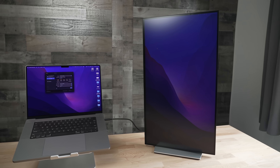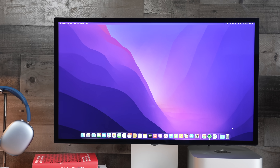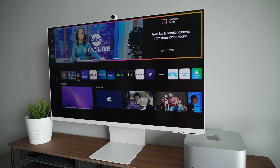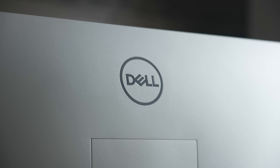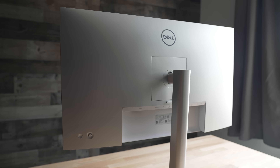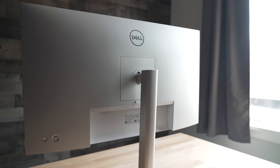You get all of that at the $600 price point. Overall on design, I think I've been spoiled by the last few monitors I've used recently, like the Pro Display XDR and the Studio Display — beautifully constructed, all-around nice-looking monitors with premium materials and a minimal look. Even Samsung's M8 borrows design cues from an iMac and is still a nice-looking monitor. There's nothing wrong with Dell's monitor in terms of looks or construction, but it's just not nearly the same level — it's like most monitors out there, a little boring in design, and that's okay.